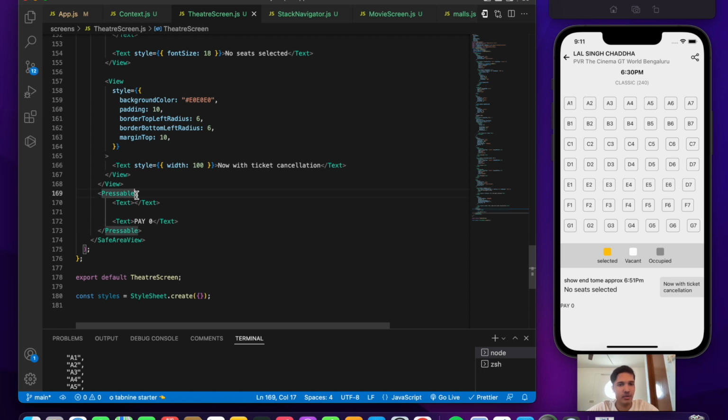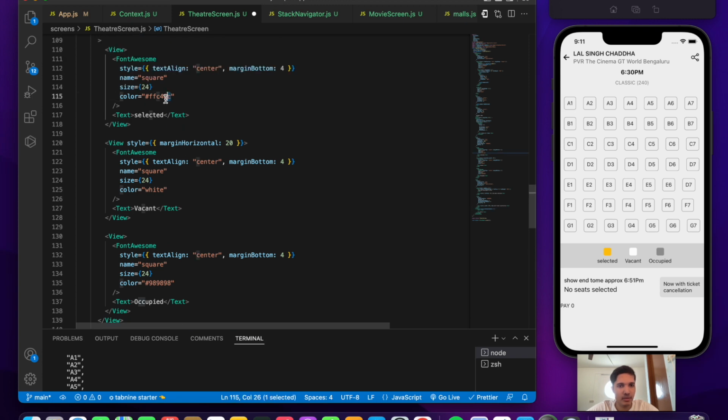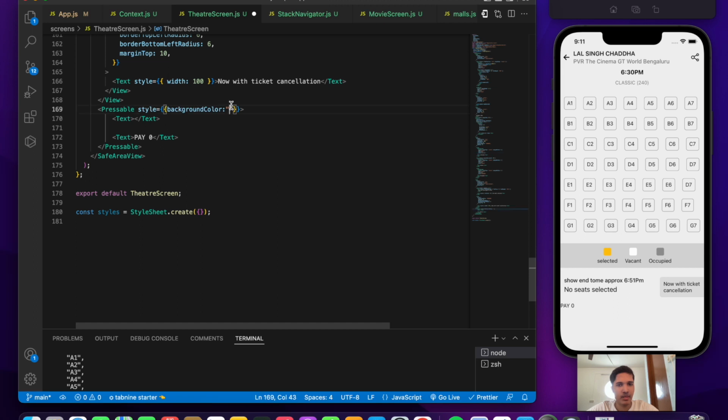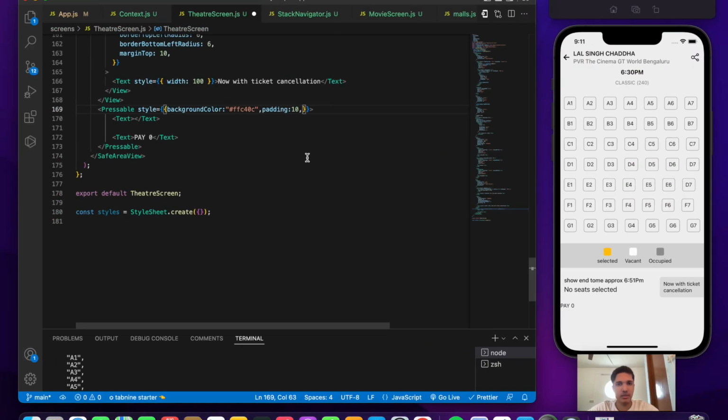And for the pressable, let's give a background color of the yellow color that we have. So that is over here. Let's copy that and let us keep that here, and a bit of padding. Does it have a border radius? No, it doesn't have it.